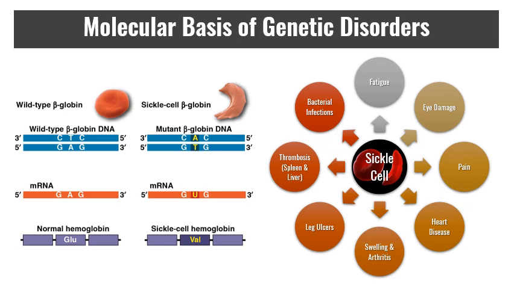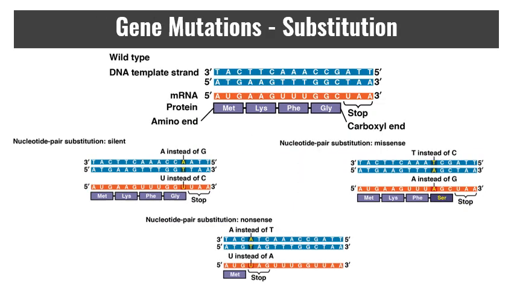Sickle cell is a great example of this because it's a so-called point mutation. You have one single nucleotide change that leads to a wide variety of negative physiological effects. So mutations don't have to be big to have major effects, but those effects don't have to be negative. The most common type of gene mutation is a substitution mutation. You're taking one amino acid and replacing it with another. That can have three results.